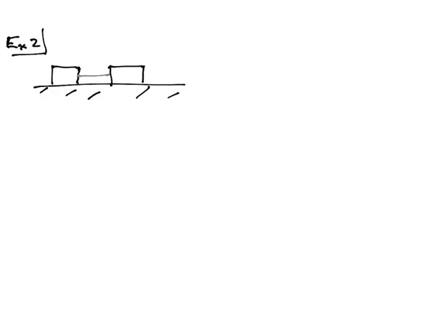All right, let's try another example. Slightly different story, but you'll see it's basically the same type of thing. Here what we have is a nice flat table. And we have a series of boxes. And these boxes are connected by ropes. All right, let's say this first box has a mass of 4, and the second box has a mass of 6.